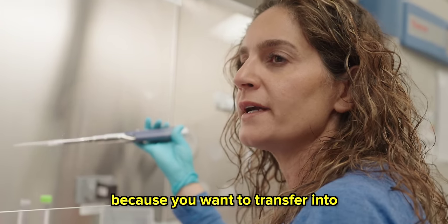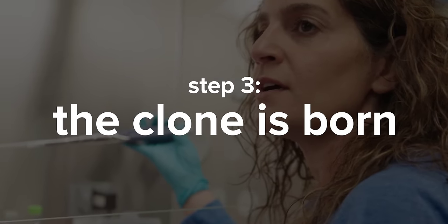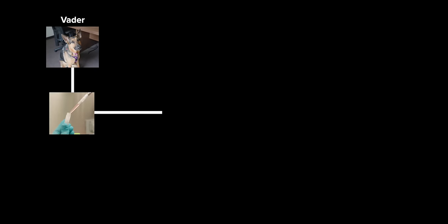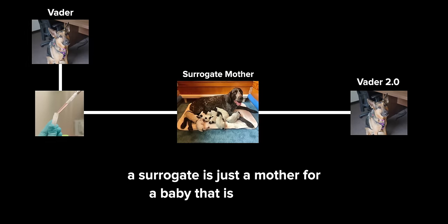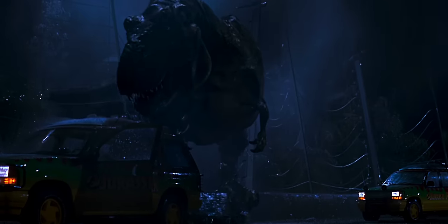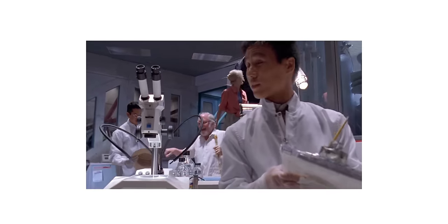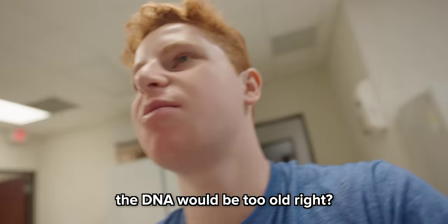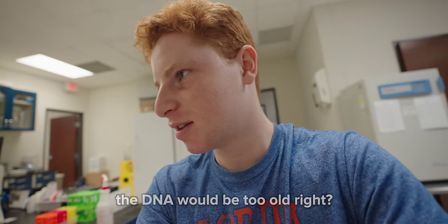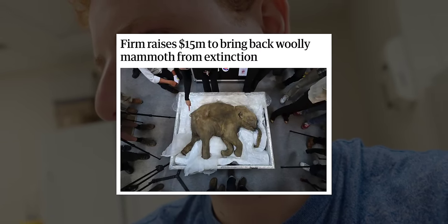If they still have some left, because you want to transfer into the same species surrogate. So that's step three — the clone is born. Viagen basically has to transfer these cells to a surrogate mother to birth the clone. A surrogate is just a mother for a baby that isn't theirs. But it also means there still has to be some of those animals around to be the clone mother, so we can't just bring back species that have already gone extinct. Jurassic Park — right, not happening. And also the DNA would be too old. This technology's got so many tricks up its sleeve, but Jurassic Park is not happening for now.